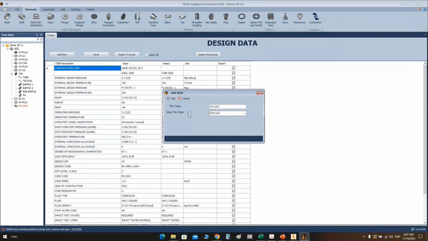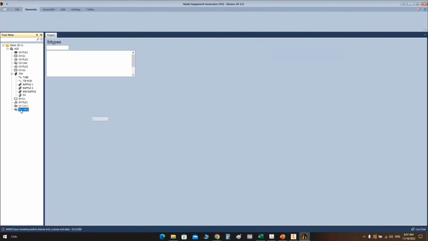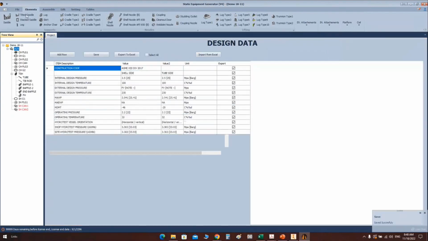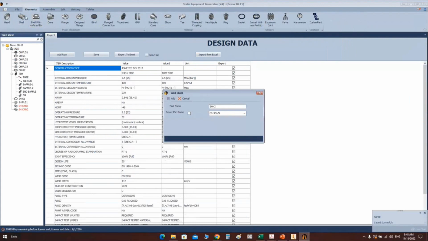Let's make it look like shell can 1, but we will make some modifications. So from here, let's define the longitudinal welding line orientation, define the length, and click on save. Let's add another can, which is can 3. So shell can 3, and make it look like shell can 1.